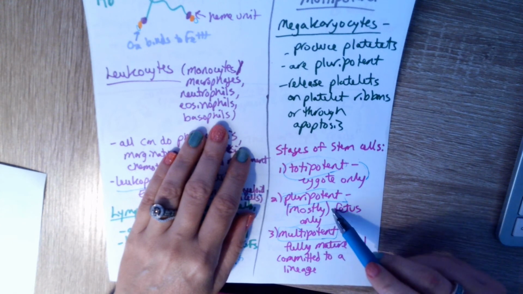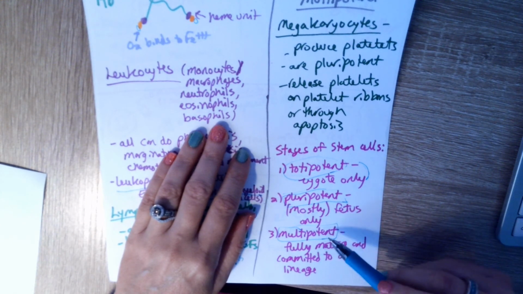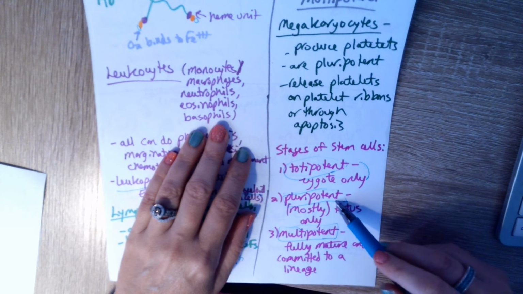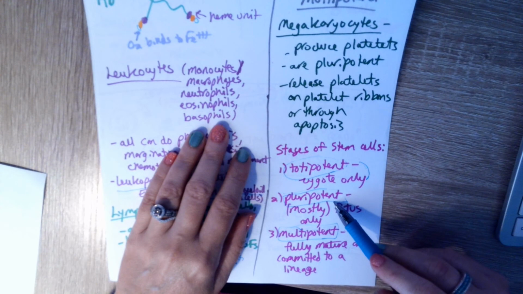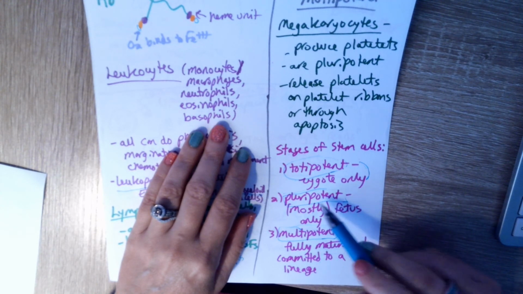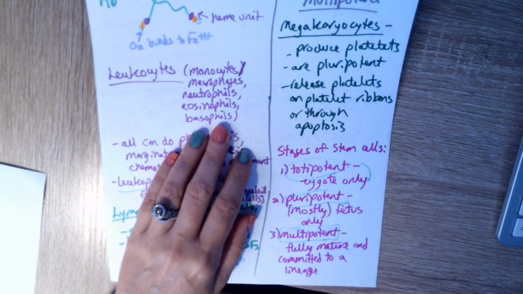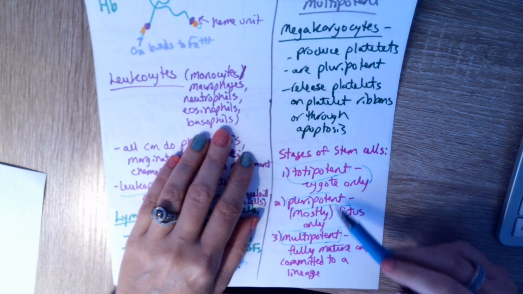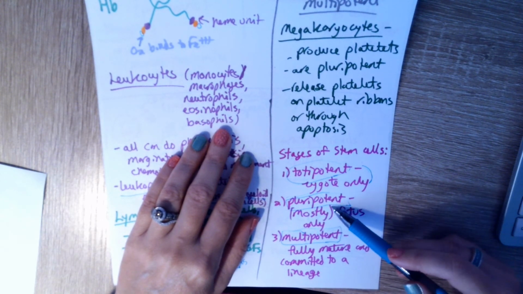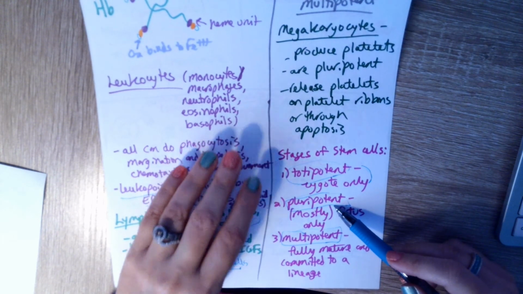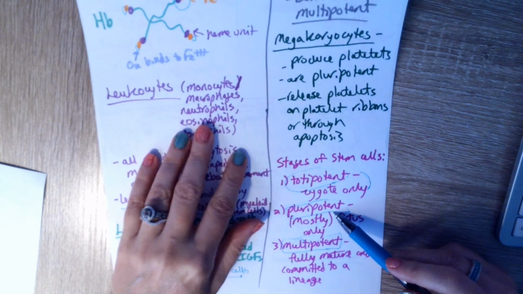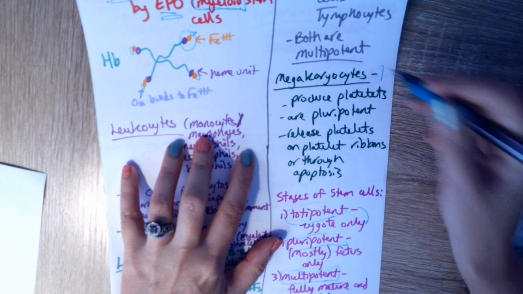And only a few years ago, we used to think that they were all multipotent. But just not that long ago, we learned that the stem cells that make the megakaryocytes, which are responsible for making platelets, are actually pluripotent stem cells. And I wouldn't be surprised if somebody finds a few more as time goes on, because things are always changing. So always be ready to learn new things about anatomy as people discover more stuff. But let's look at those megakaryocytes for a second.